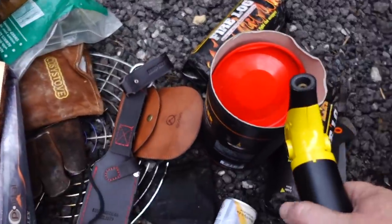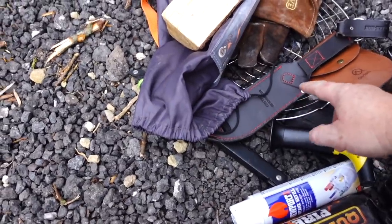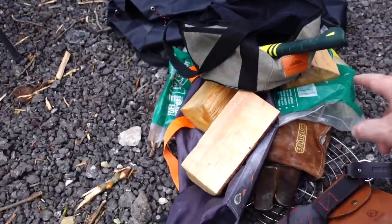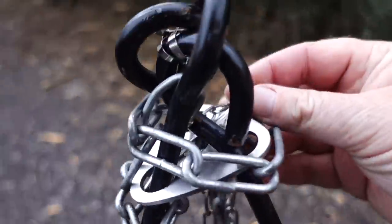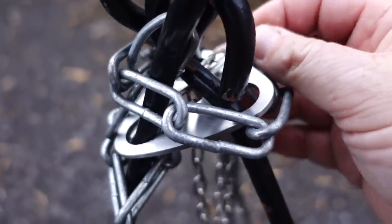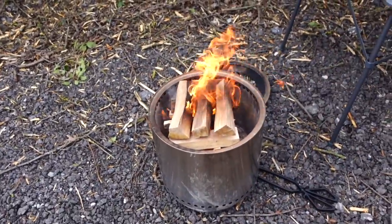I do use fire lighters, and I do use this to light it. I've used my trusty knife for chopping up all the wood, and my axe as well. And then we can use this one, which is adjustable just by changing that little pin in there. So that means I can lower and raise whatever I want over the top of the fire.